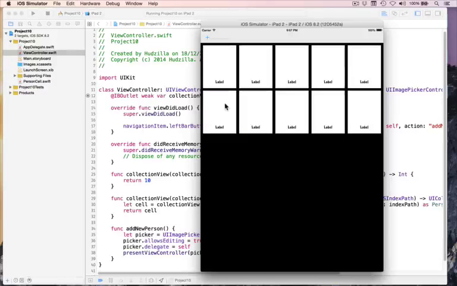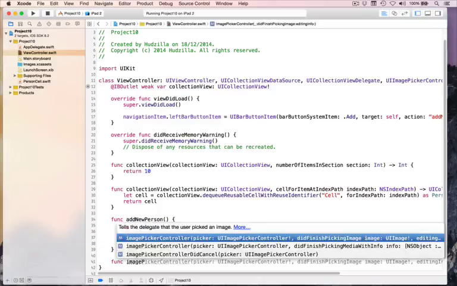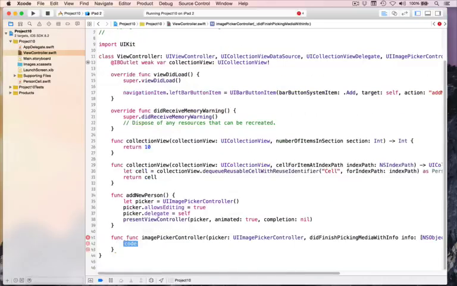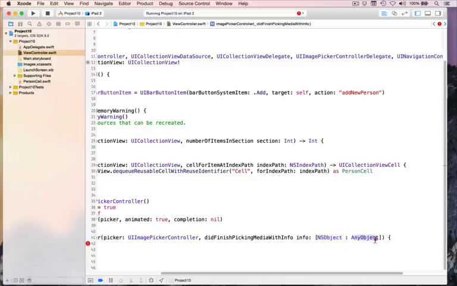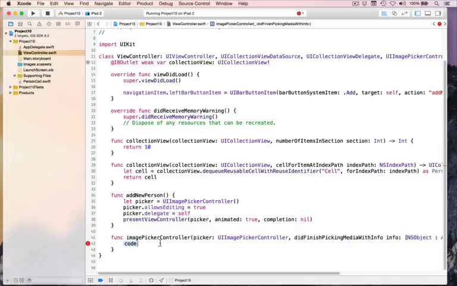The delegate method we want to implement is called func imagePickerController, and we're going to go for didFinishPickingMediaWithInfo. Of the two, this is the more common one because, of course, you can select videos and such. So select that one and press enter. Watch as my Xcode muffs it up by putting func in twice. There we go. This will be called when the user's finished selecting some sort of media with some info. And info is a dictionary containing NSObject, then Any object, so basically absolutely anything at all. It's quite useless. We have to try and find our picture inside there.